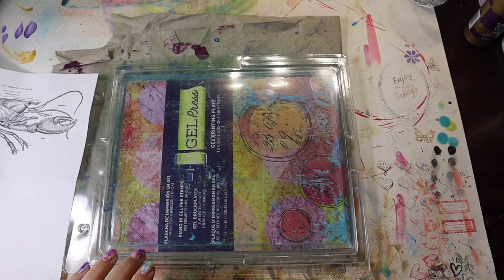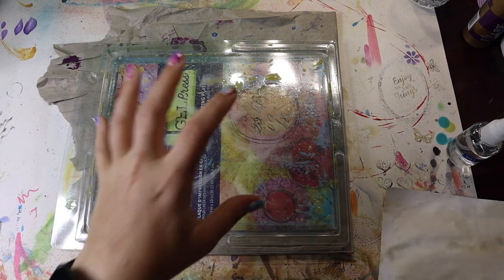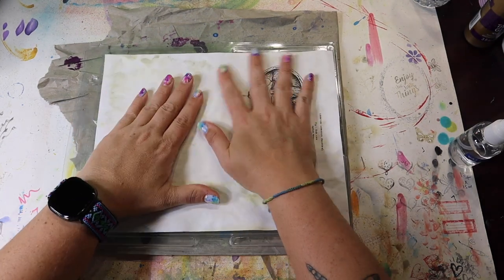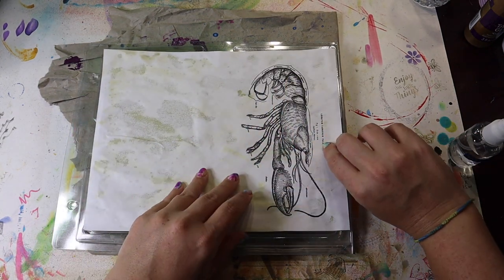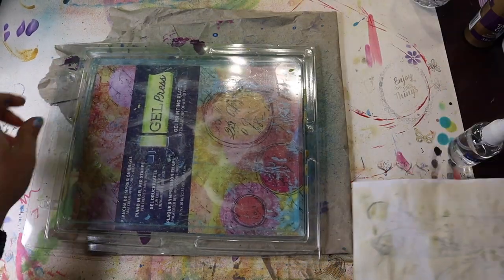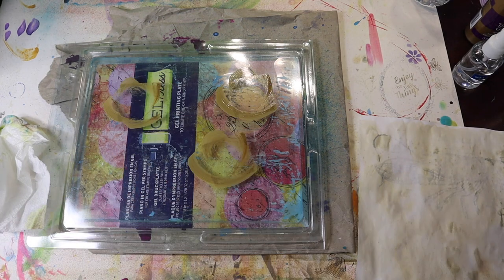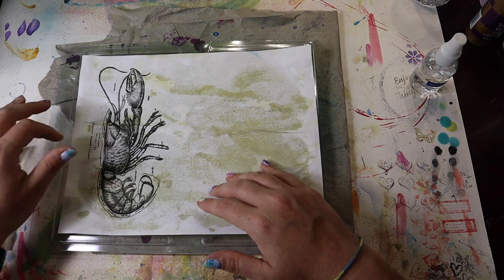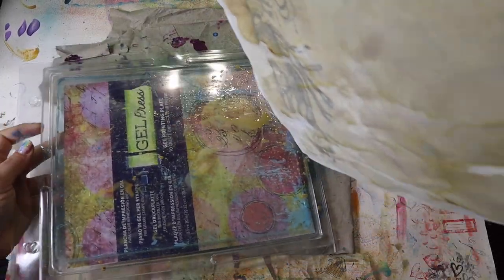So what I'm going to do is take some frayed burlap. I did not add any ink to this page. I'm just going to do this again with what's already on there. It's a little bit more. All right, that is dry. I'm going to do some more frayed burlap. I'm going to do a tiny bit of vintage photo. We're starting to mess up the printing. Ooh. I like that a lot. So that's going to get dried.